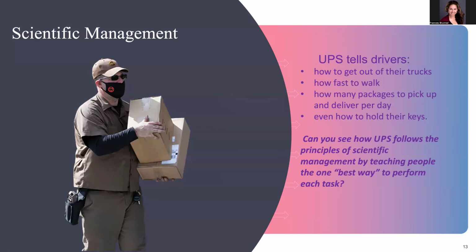A modern day example of the scientific management approach is working today in UPS. So UPS tells drivers exactly how to drive, how to get out of their trucks, how quickly to walk, and even how to hold their keys. If an employee is not performing to UPS expected standards, someone will ride along with them and measure their performance and observe their tasks to make sure that they are following the UPS methods of doing things.